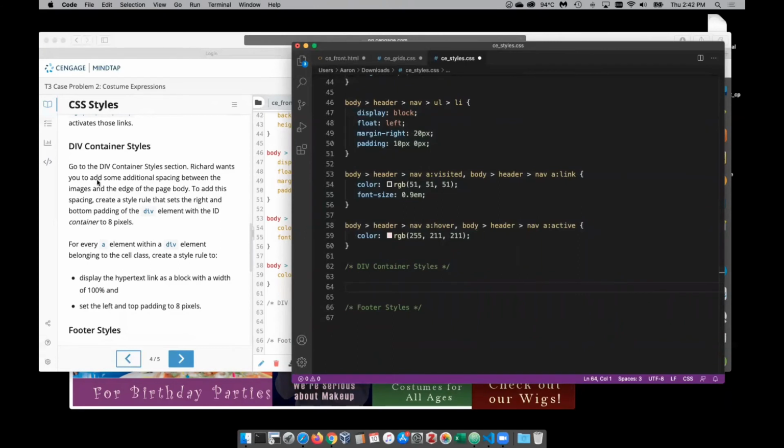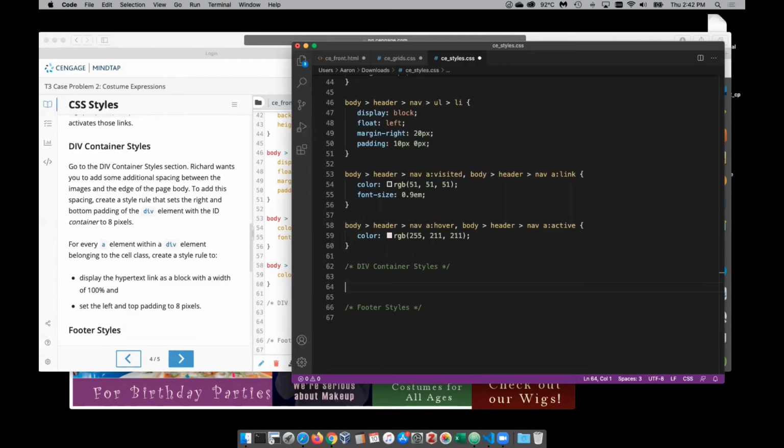Add some additional spacing between the images and the edge of the page body. Create a style rule that sets the right and bottom padding of the div element with the ID container to 8 pixels.